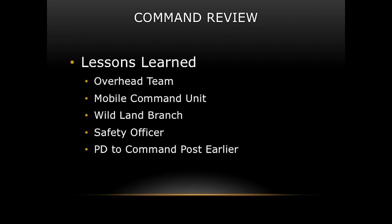The way I organized the incident would be something that I would do different. I remember I talked about a safety concern earlier about the interface between fire and wildland interface fire. There was a safety concern, the way we tied that together. I think if I would have done it different, there's a couple different ways we could have done it.